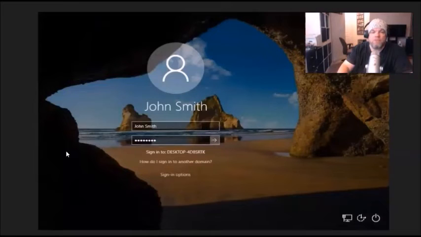Hold it down, and as you're holding it down, hover over the power and then hover where it says reset, and then click on reset, and then it'll give you a warning. Hey, are you sure you want to do this?